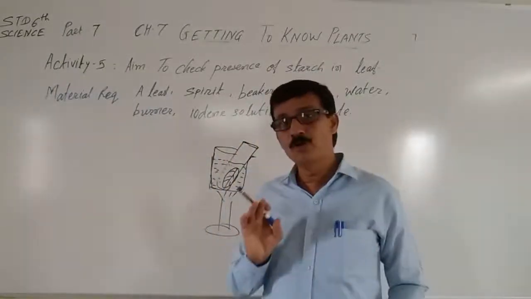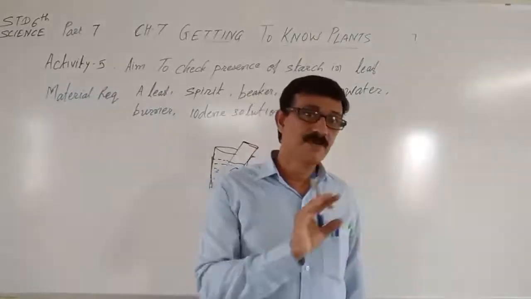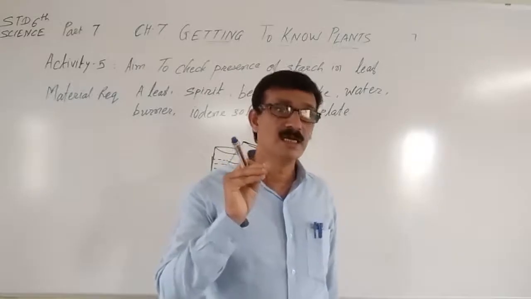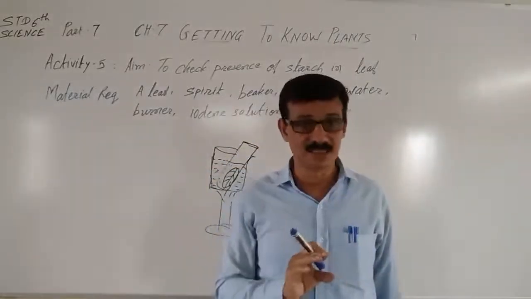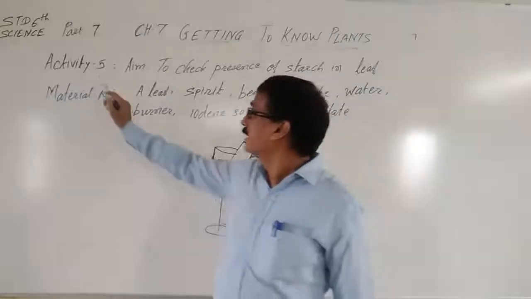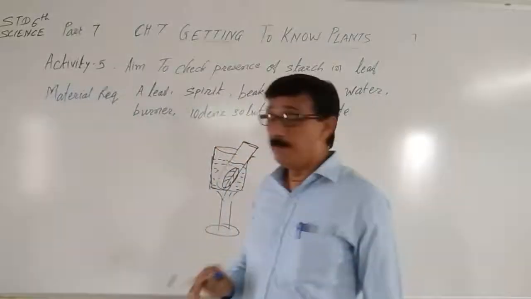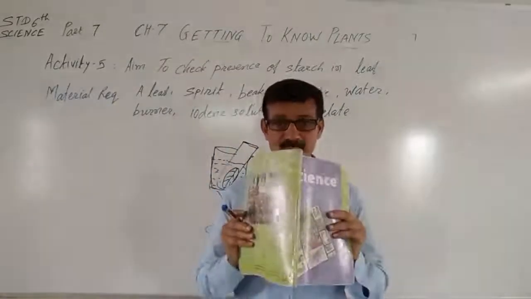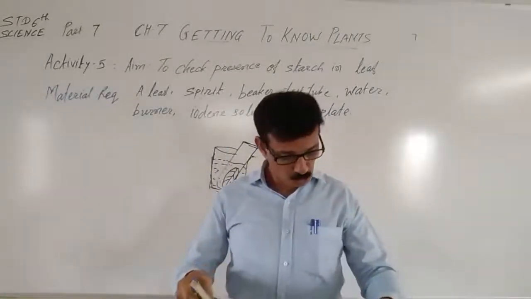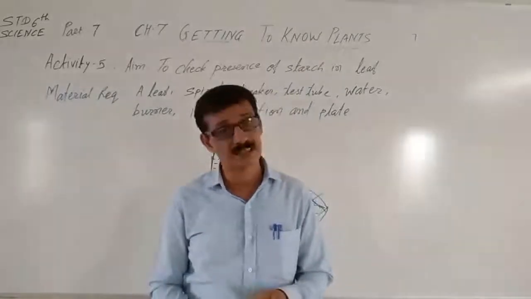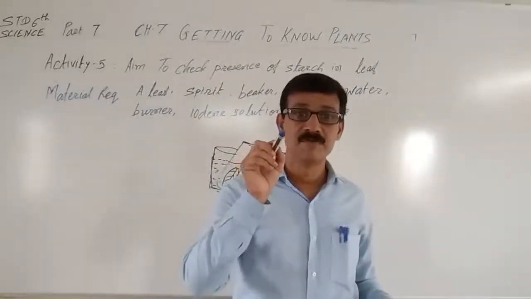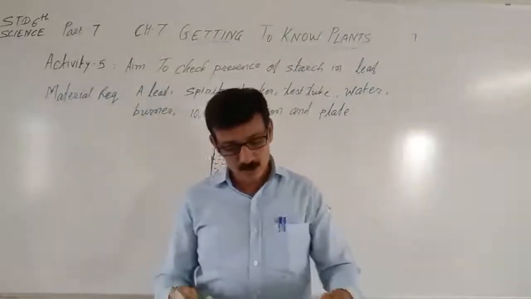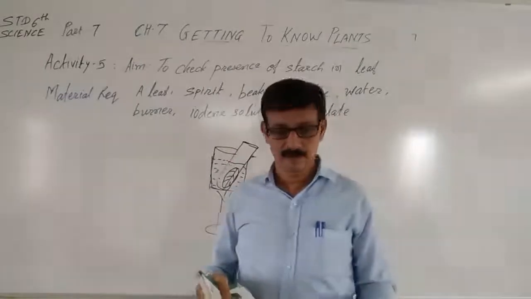Today we are going to perform the fifth activity, in which we come to know whether there is starch in the leaves or not, and why there is starch. So, activity fifth. First of all, before starting this video, you must keep your textbook with you and you should be on page number 56. So open page number 56 in your textbook. Now let's see, reading together we will understand this also.